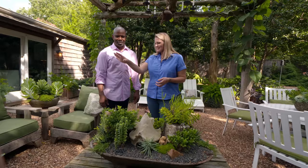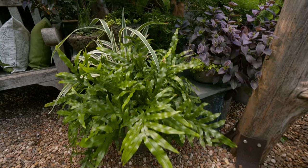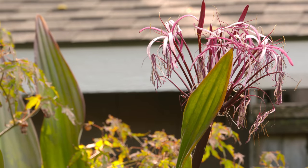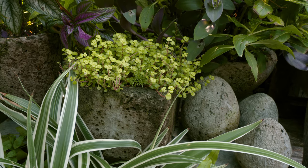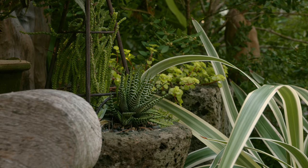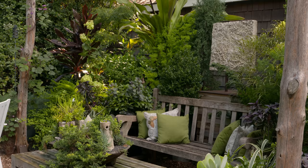So you have a lot of containers over here. This is definitely a container garden. Every single plant you see in this area is in a container. And because it moves around and it's always different, I never bothered to irrigate it. So I am the irrigator of these pots, and you know that's a lot of work. So you bring the hose around? I bring the hose around and keep it all watered.